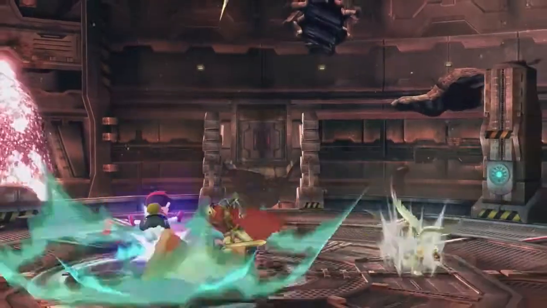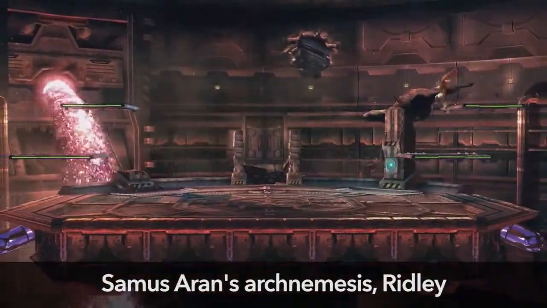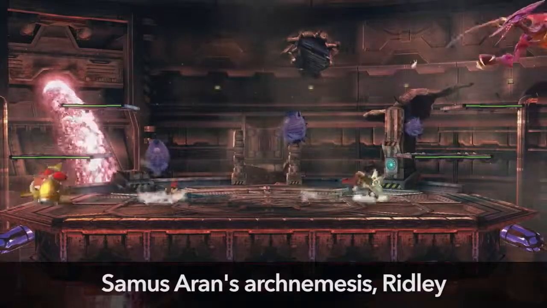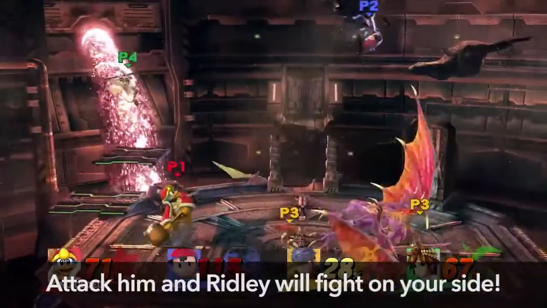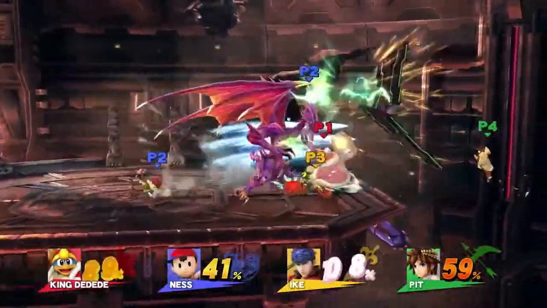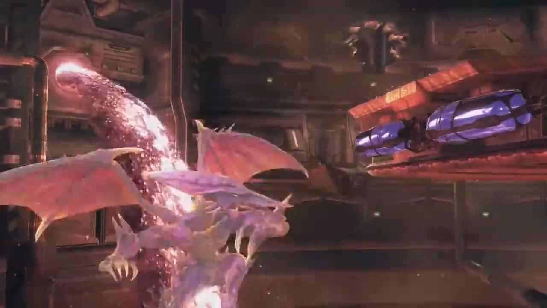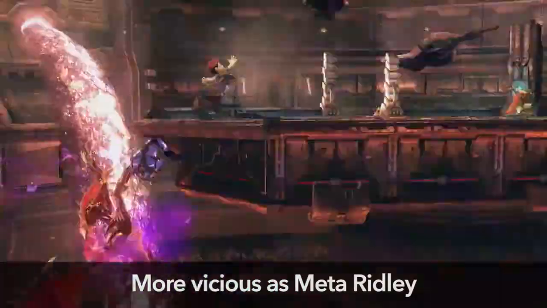Pyrosphere is inspired by the Metroid series, so here you'll find Samus' arch-nemesis, Ridley. However, he is not just some boss enemy who is there to interfere with the fighters. Instead, if a fighter attacks Ridley enough, Ridley will join that fighter's side. It really is quite enjoyable to fight alongside a giant boss enemy. Furthermore, if Ridley consumes a certain type of energy, he will become the even more vicious Meta Ridley!